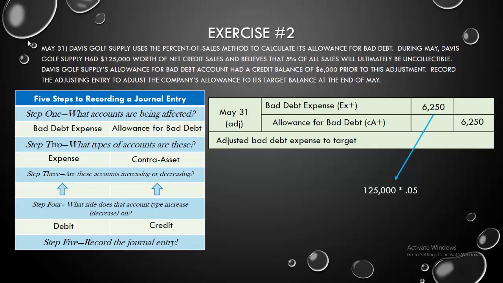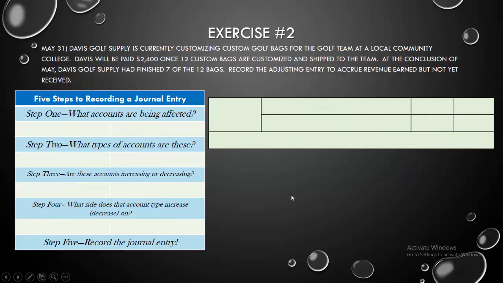So that $6,000 is just a number there to confuse you in this case, but it's to show that the percent of sales method you're not trying to get to an exact number. You're adding your percent of sales that you think are going to be uncollectible for that period to the existing number. So we're going to add 6,250 to it, which will bring our total balance of that account up to 12,250 when we make this adjustment to bad debt.